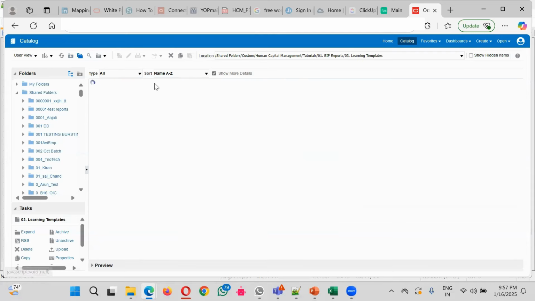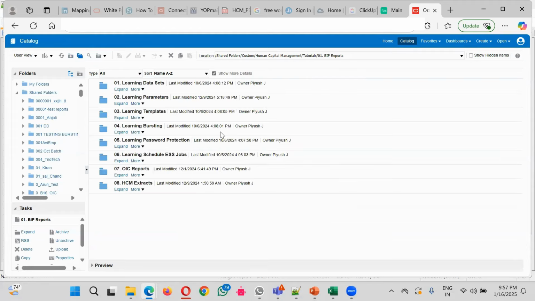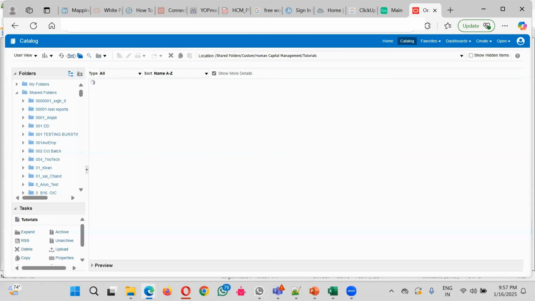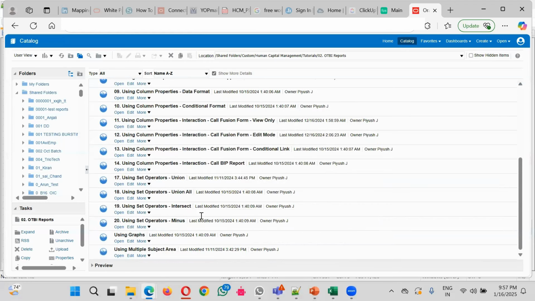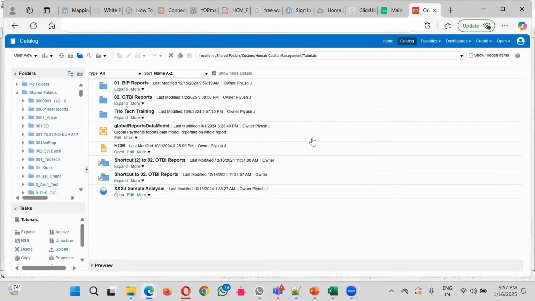Talking about templates, different ways to create the template, to create the report, all the possibilities of that particular technology we are covering. Nothing is kept aside. Same way, guys, if we talk about OTBI as the technology, we have created so many samples for OTBI. Same way, if we talk about OIC, we will have OIC samples, HCM samples. Everything is a real-time hands-on experience, guys.